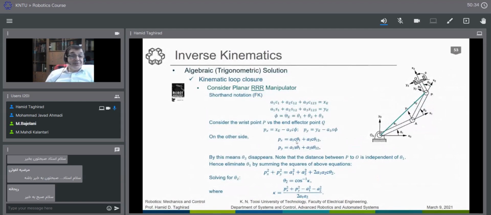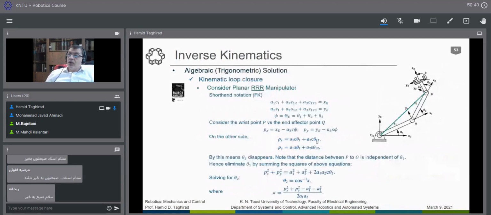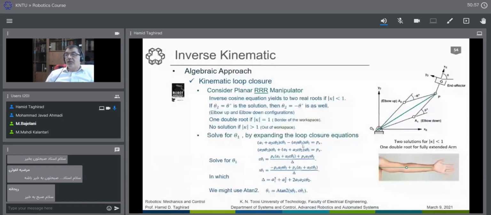Now we have theta 2. We know that we have theta 2. We can expand it as sine, cosine, and cosine and sine. We use the trigonometric relations between cosine of theta 1,2 and sine of theta 1,2 as the two parameters that we are using here. These two relations are given here, but now theta 2 is known because we have found it before. So the whole parameter here is known, and only theta 1 is unknown.